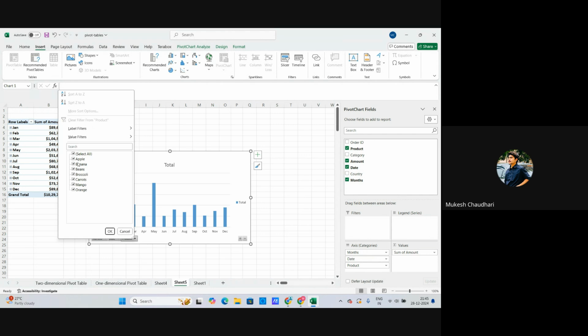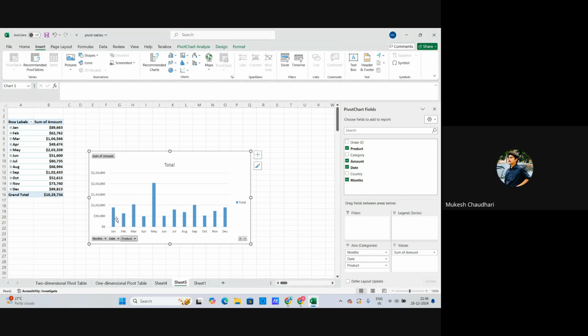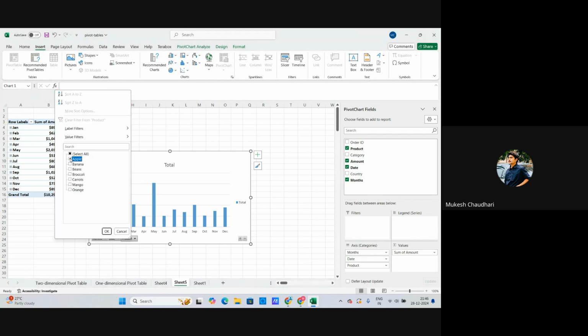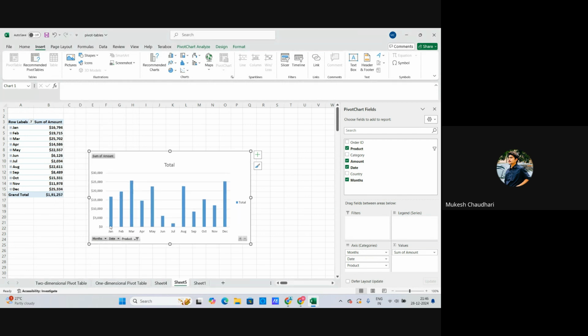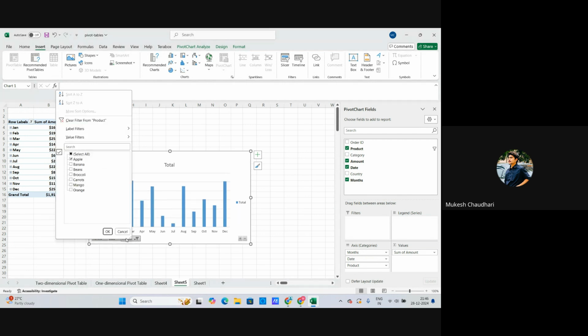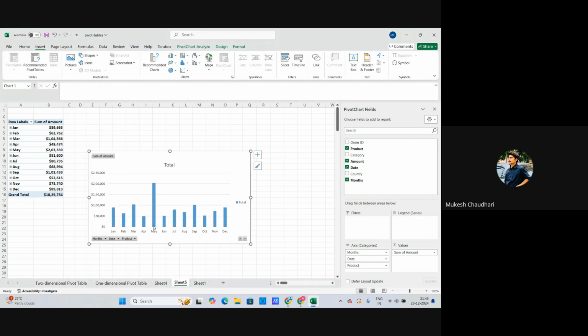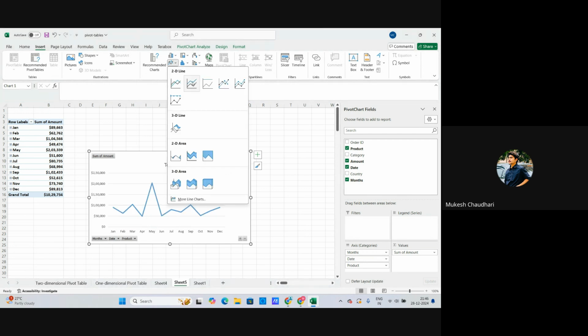Now it is coming as sum of all products, but I can also select here. If I'm selecting Apple, it will give me only for the Apple. Okay. If I select all, it will give for everything. So I go here. I do the line graph.